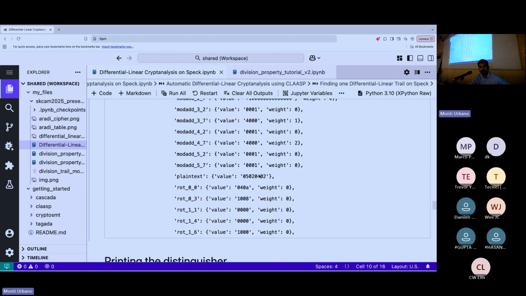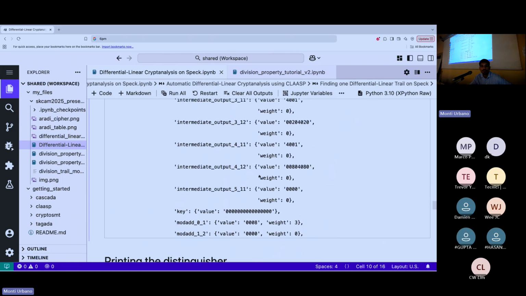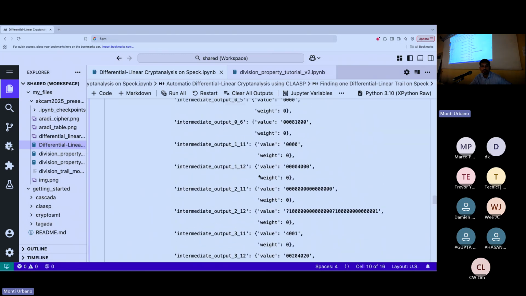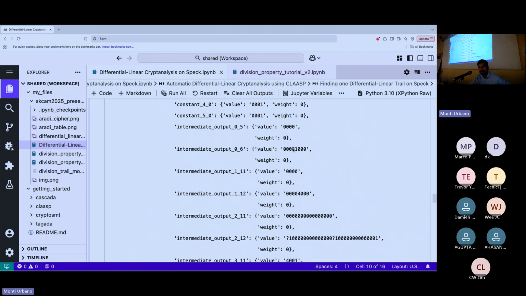And after the first round, you will have this output difference here. And after one more round, you will have this output difference here. As you can see, those ending in the suffix 11 are intermediate values of the key schedule, while those, mainly those ending in the suffix 12, are those from the permutation. Okay, so I was saying that we have here the output difference after the second round.